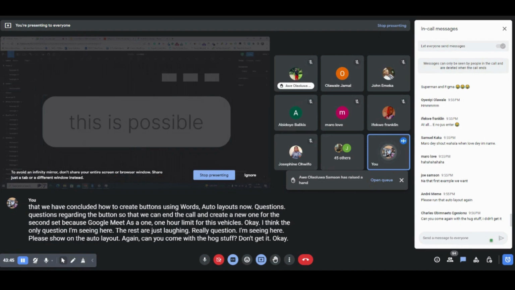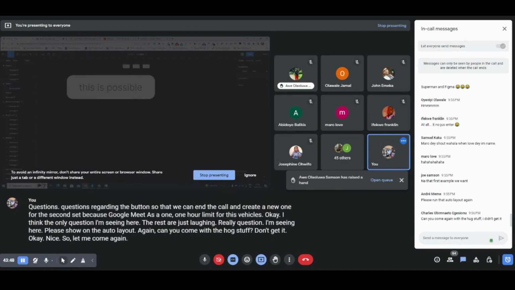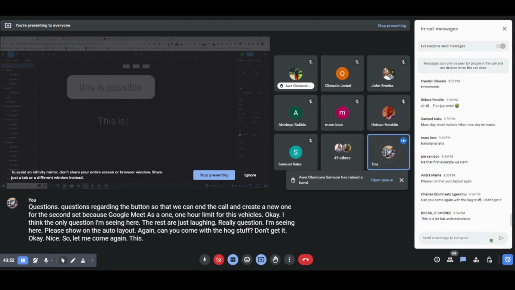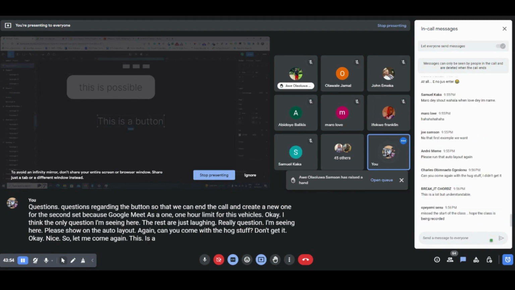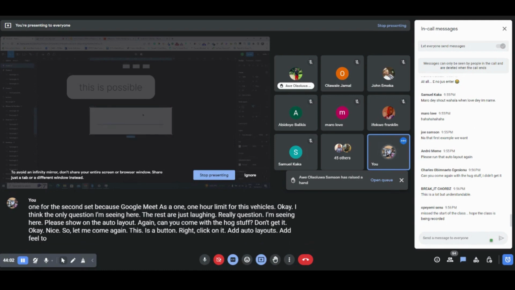So let me come again. This is a button. Right click on it, add auto layout. Add fill to the auto layout. You can see both of them are white. I can just double click to enter into the text and change the color to blue.